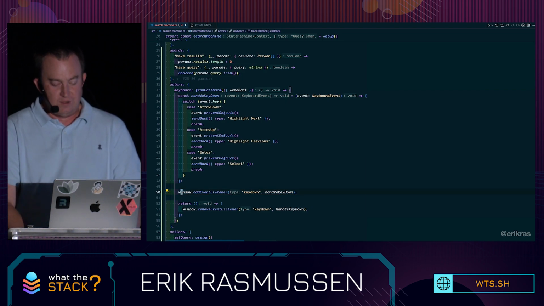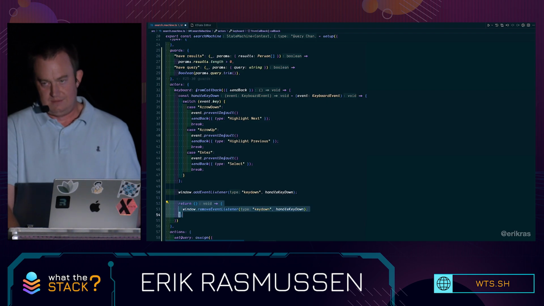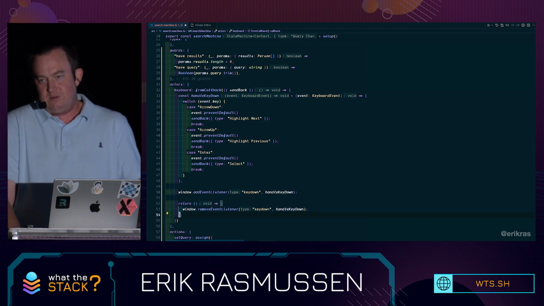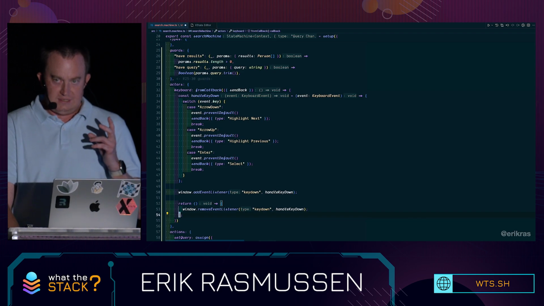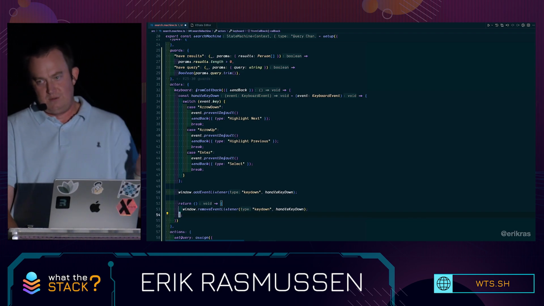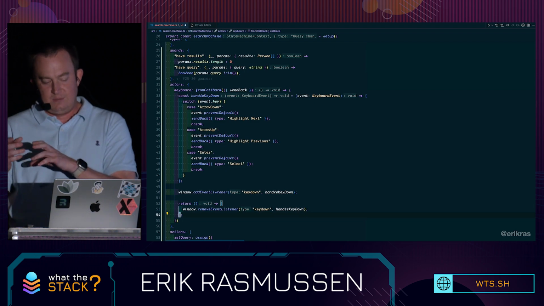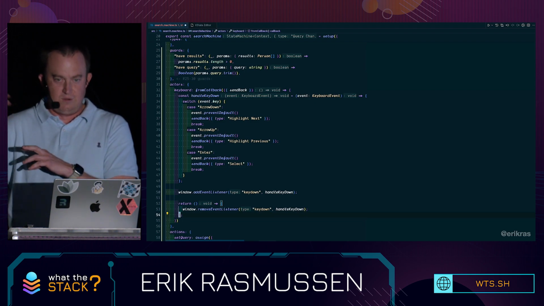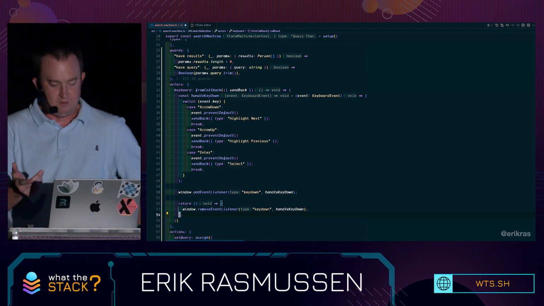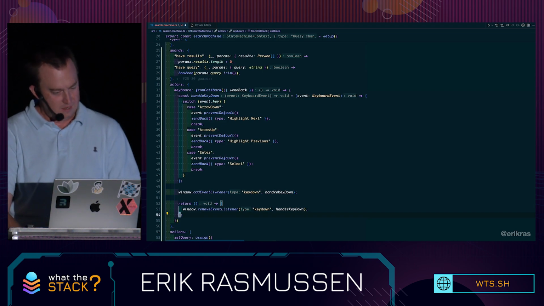And then what we return is a function to clean up our actor, similar to useEffect in React. And this is really important because our actor is invoked when we enter that selecting state, and then it's cleaned up as soon as we leave that selecting state. So when we're not in the selecting state, we're not listening to the keyboard events, which is pretty cool.